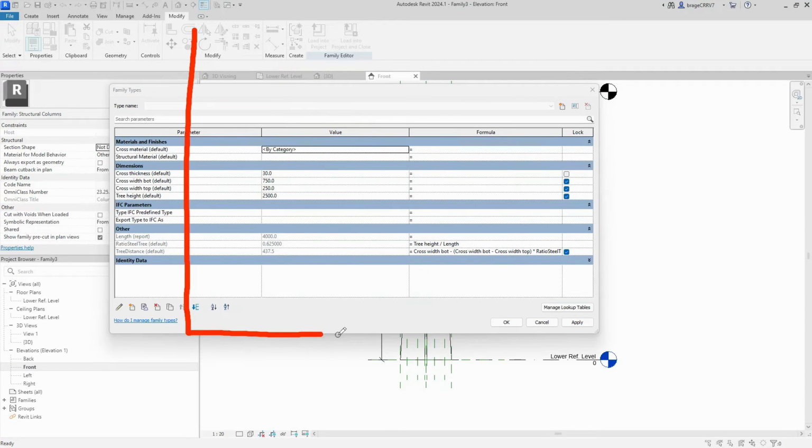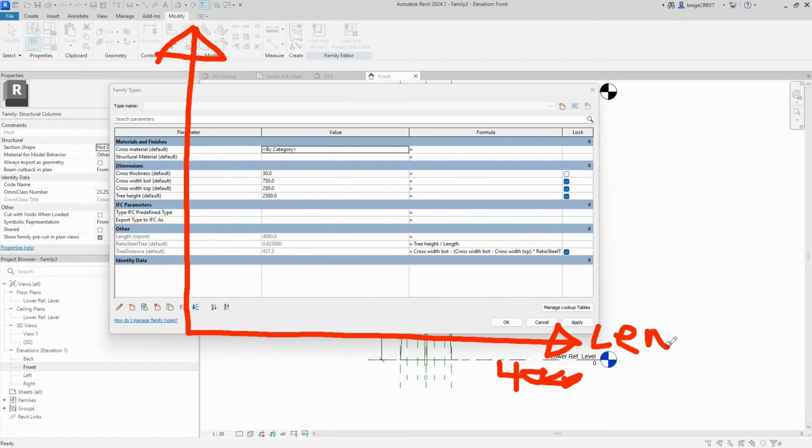Let's try to explain the formula with a graph. We have the length on our x-axis and tree distance, which is the width of our top tree blend profile, at our y-axis.